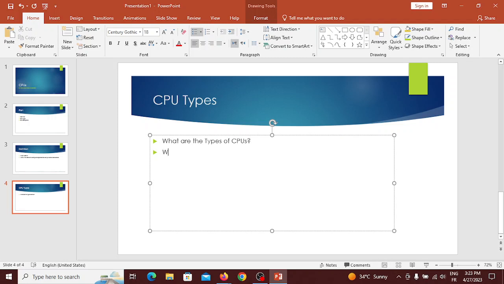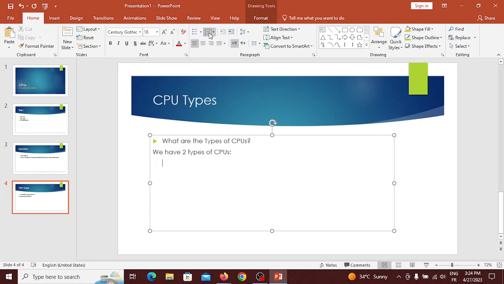We have two types of CPUs. One plus two types. We can delete this right here. Now we can go back to the enumerated list.